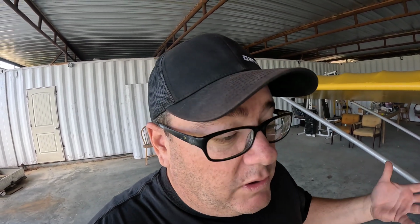Like I said, I'm 255. This thing flies beautifully with me, and it trims out beautifully. It climbs out like a madman. So I can't imagine that's accurate. But follow what your checklist says, or what your POH says, or whatever you have for your plane. Follow it, because that's what we should do in aviation. There's a reason that is designed.